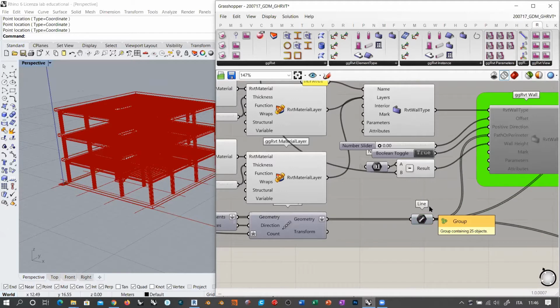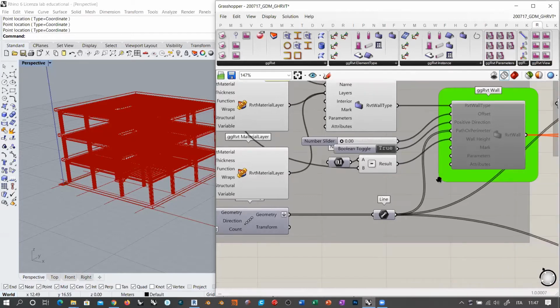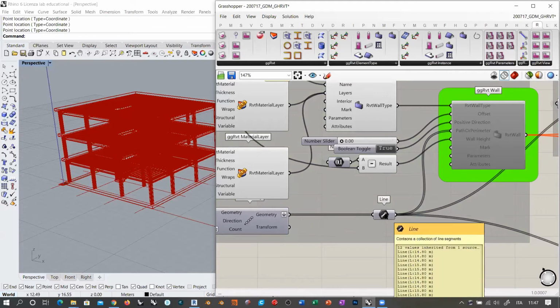I normally do this just for avoiding wires passing through other components. You can also do this with a different technique, which is double-clicking on the wire. You have this relay, and from this you can, let's say, pull out several wires. Okay, so this is something that avoids creating this kind of connection component. And these lines are going to be used as the path.